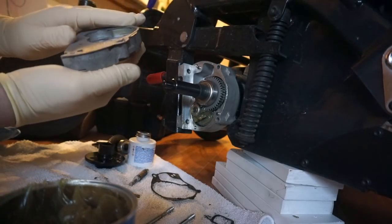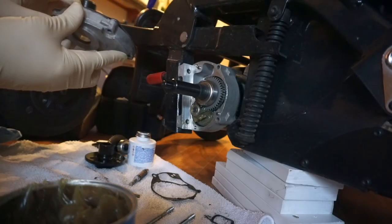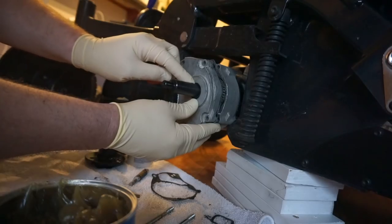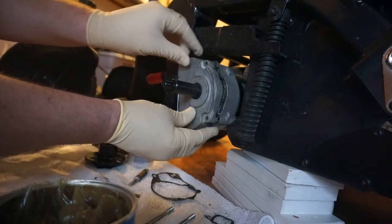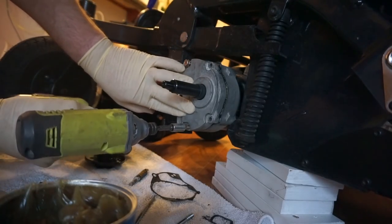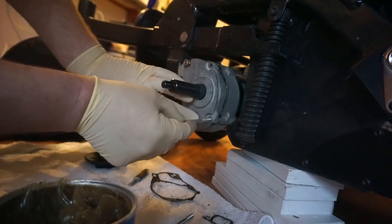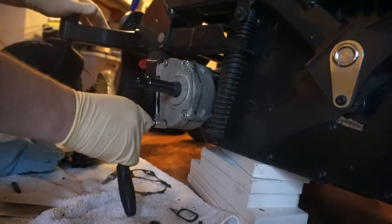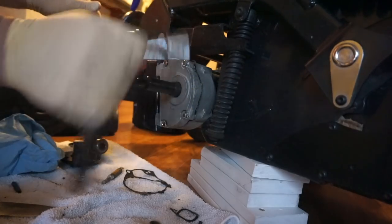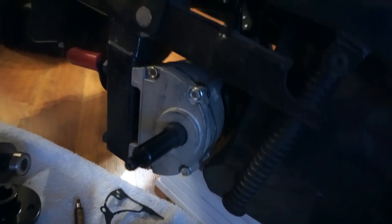Here we go — it's all come down to this, we're going to jam this back on here and hope we're good to go. Have to be really careful with this lip seal when putting this on — make sure you're not kinking the edges at all, working very slowly. I'm not tightening with an impact drill — just getting them started then tightening by hand. I forgot the thrust washer — it's a little spring that goes behind one of the main bearings to keep it from crashing into the back of the casing. Took it apart, put that in, and now it's all back together.